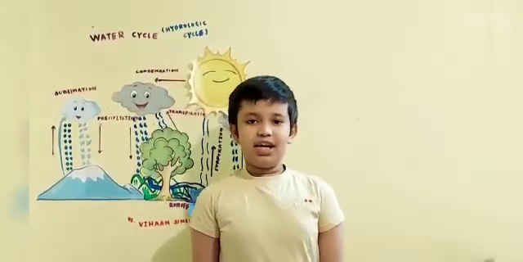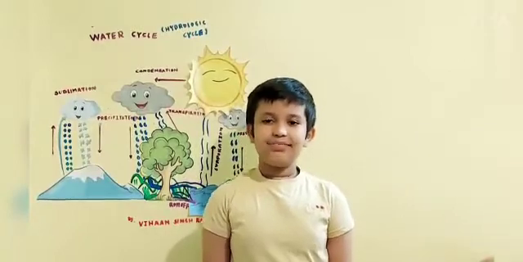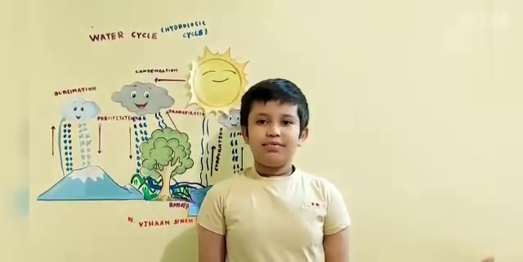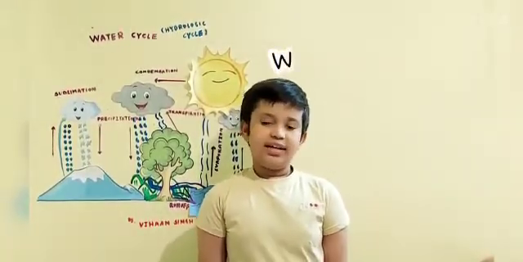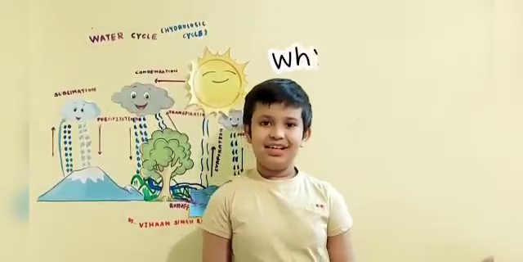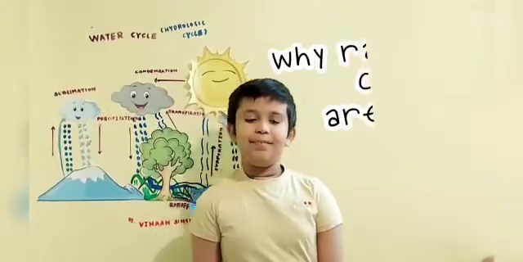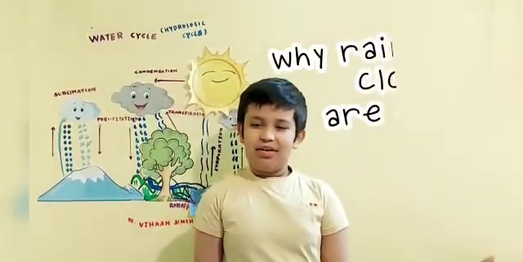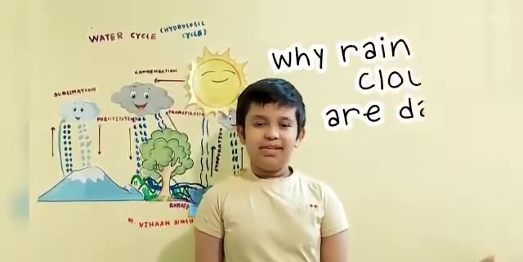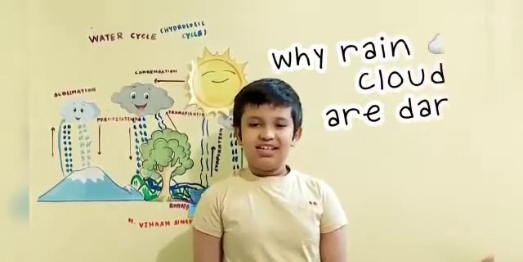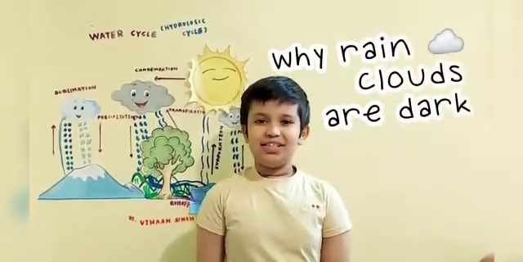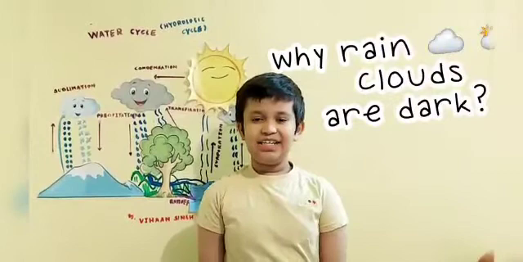It's pretty well known that most clouds are dark when they are about to rain, and most clouds are very white, crystal clear white when they are not going to rain at all. So this is what I have been wondering for the last few months, and I think you were also. So here is the magic behind it.